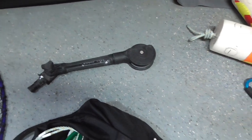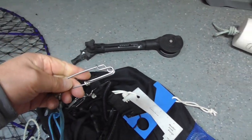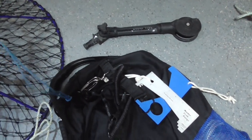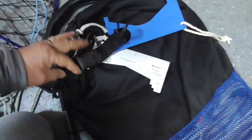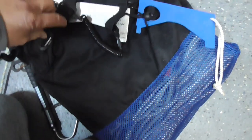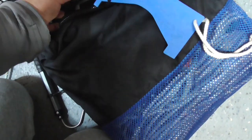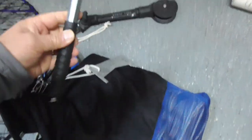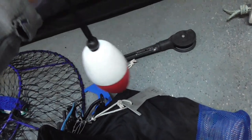On my crab bag I have a strong thousand-pound load line with a big tuna clip to clip into my kayak, making sure I don't lose the entire bag. My crab gauge has a small tuna clip attached to an elastic line so I can clip it to my kayak — making it easier to measure crabs without losing the gauge. When we go out tandem, my wife uses a gaff — about two feet long — to catch the buoy more easily. I cut off the sharp hook end so you don't risk reaching too far out of your kayak.